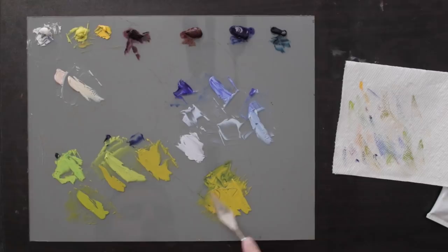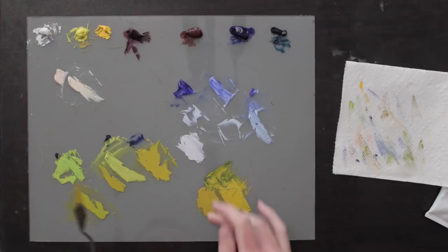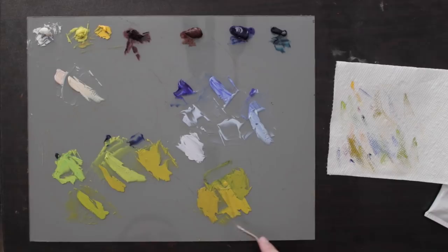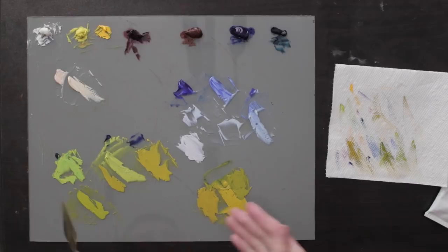And you want variety in your trees as well. All these mixtures, you're going to have a little variety of each pile. So for some of the tree, we'll have this darker green appearance. And then as it gets toward the light, we can have more of a yellow green. And then this is more of a brownish yellow red green. So that's kind of for the foreground trees.